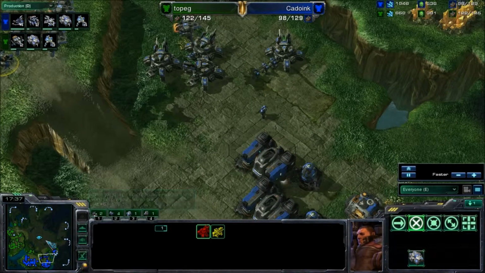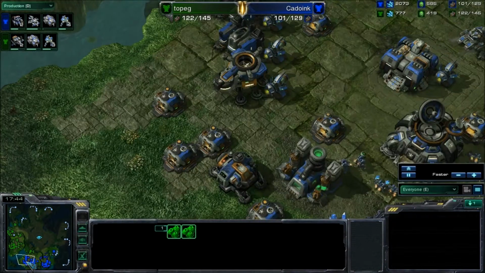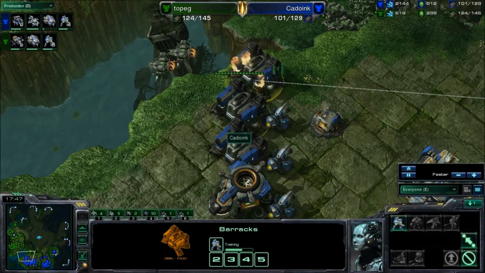He needs to saturate his gold base, which he isn't doing, as well as getting those gas. He needs to build more factories. Right now he just has a bunch of barracks that are just getting crushed this play.